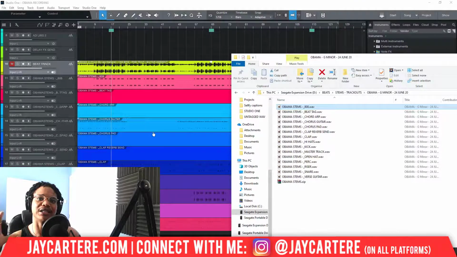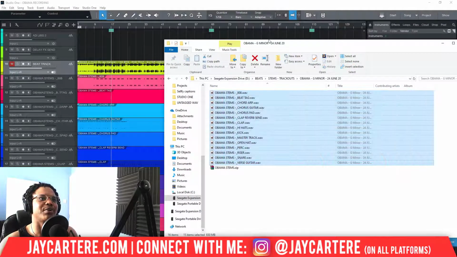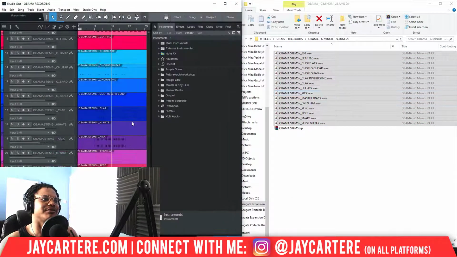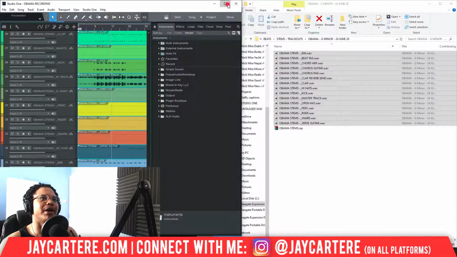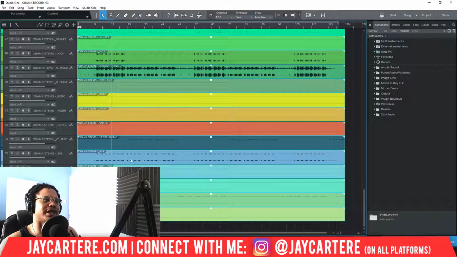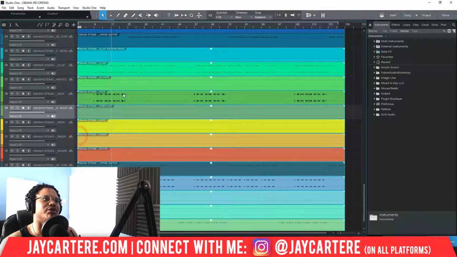You want mastering to be done at the end with all of the elements. So basically with this, all you need to do is select everything, and then drag this into your project. I could drag this right down there, and this will add a bunch of tracks with my new stems. It adds everything in there, including that master track, and what I do is I just get rid of that master track. Just right click, remove that track.